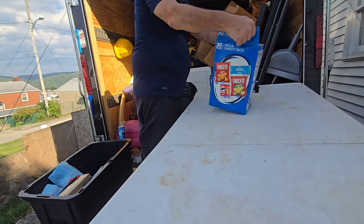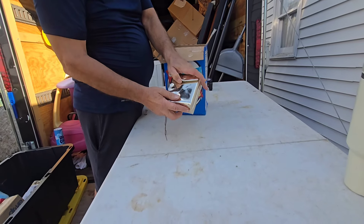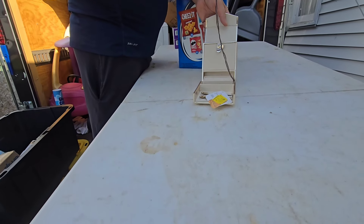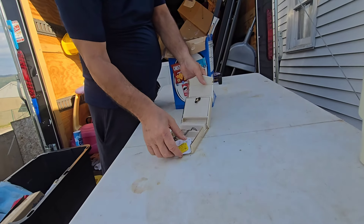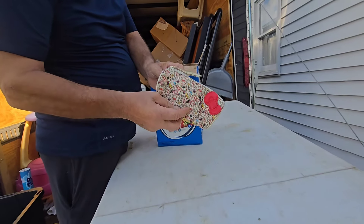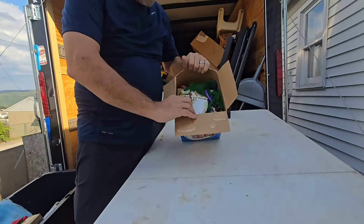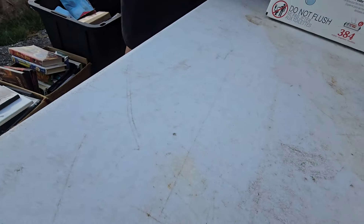There are Pop-Tarts and Cheez-Its — darn it, I was hungry too! Look at that cute little purse. There's a jewelry organizer but there's nearly no jewelry in it. Somebody may be able to use it for a dollar at the flea market. Look at all the kitty cats — Hello Kitty! This might be worth pricing for eBay because it's the 40th anniversary, but some of you will get it for a dollar.